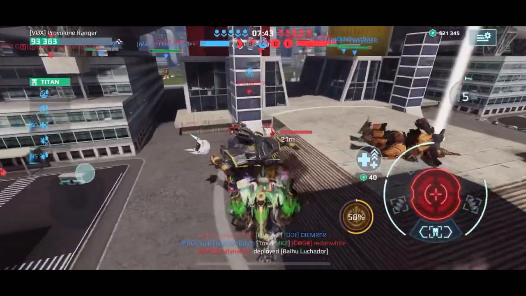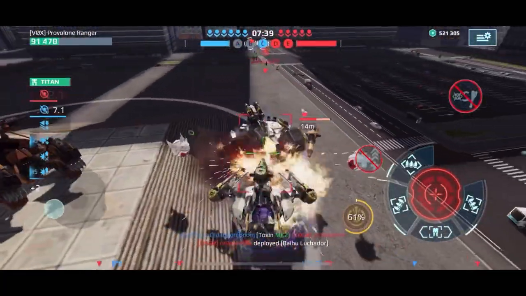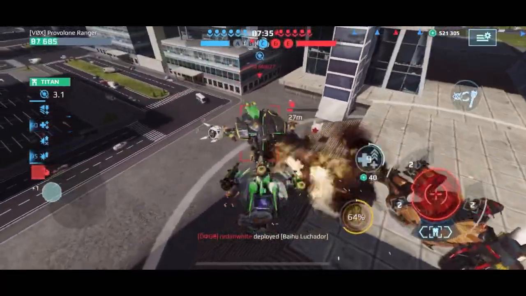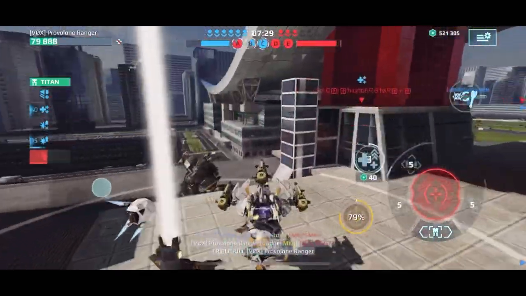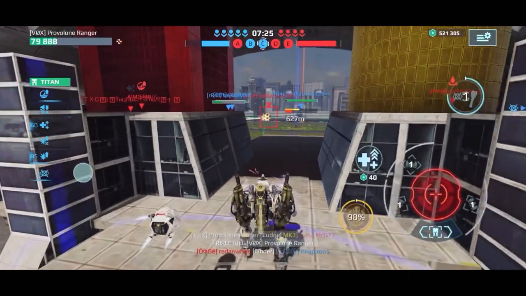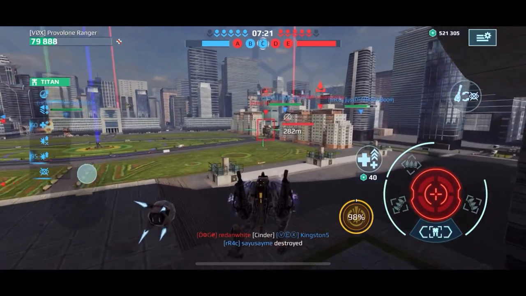Now we got a Lancelot over here. This guy loves his big tanky bots, and here we go, lighting this Lancelot up. Oh my gosh, one clip almost did the job. If we were able to get that bomb effect applied one more time, we would have got it, but we finished him off anyways. Triple kill, that's what I'm talking about. Now we're able to cap that beacon, and we're going to keep on cruising and perusing. We're going to go find our next target.